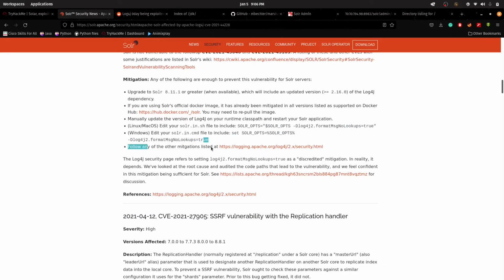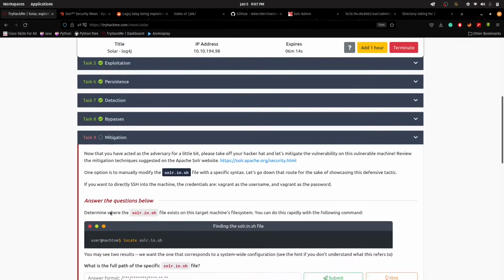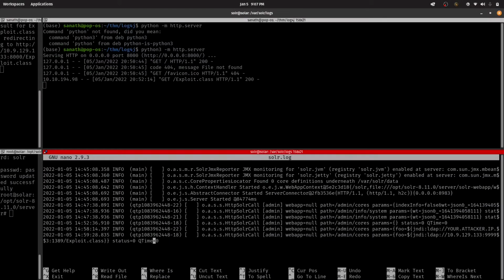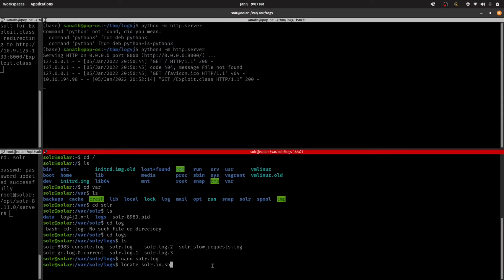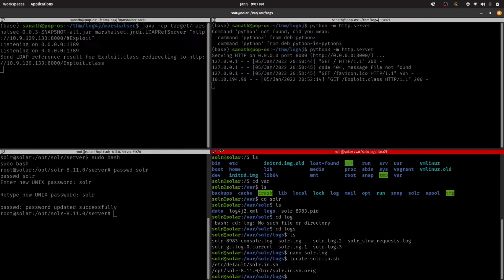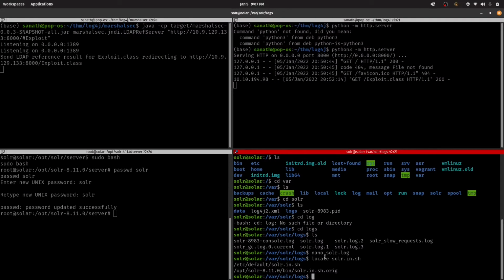Follow any other mitigation regarding this. As you can see, they have given quite a few commands to edit. So we'll just locate the file and make those changes, and see if that works.